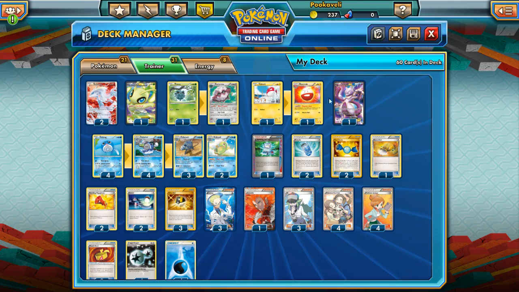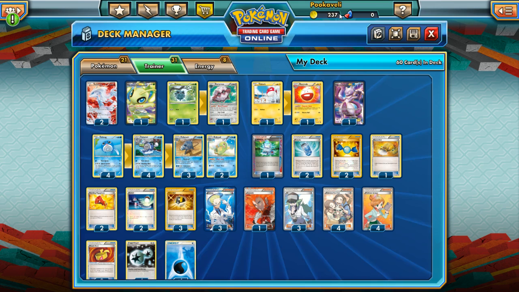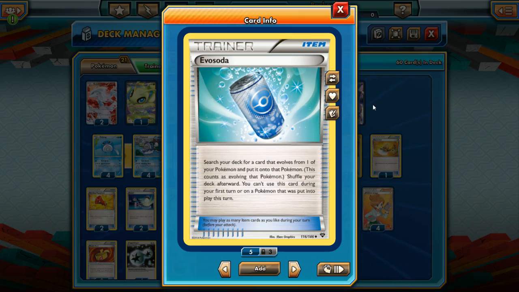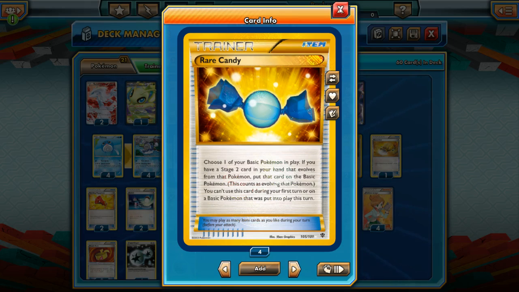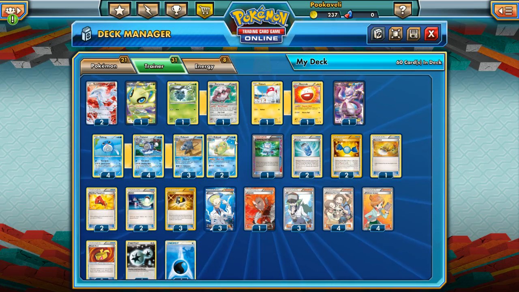We also have 4 Juniper, 3 N, 3 Chorus, and then we have a computer search as well, just to help out with setting up and whatnot. 1 Lysander is always pretty good. And then we do have the 3 Ultra Ball. We're also going to be running a couple Evo Soda, just to evolve all of our Pokemon. We have 2 Rare Candy. I don't feel like we need to max out on Rare Candy in a deck like this, since we have so many Poliwrath. 2 Startling Megaphone, because Garbodor puts a big damper on our whole deck.